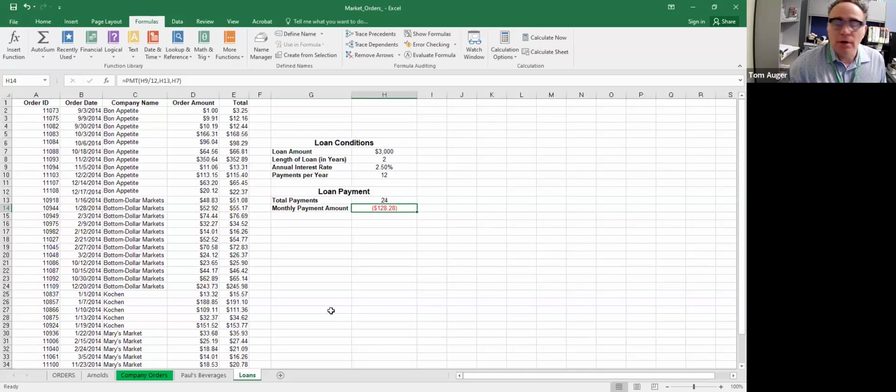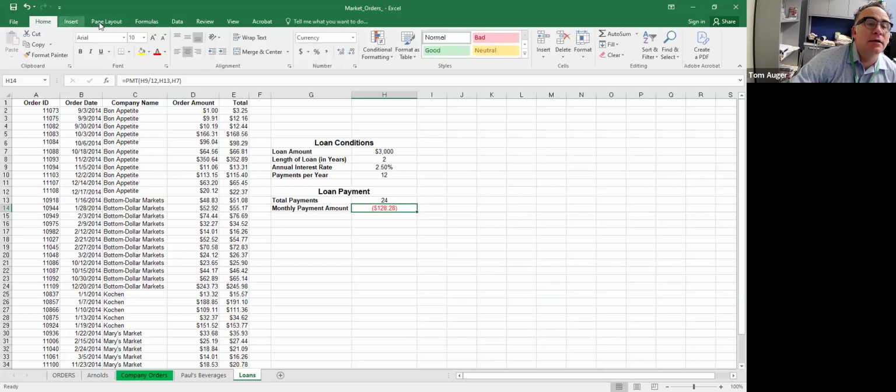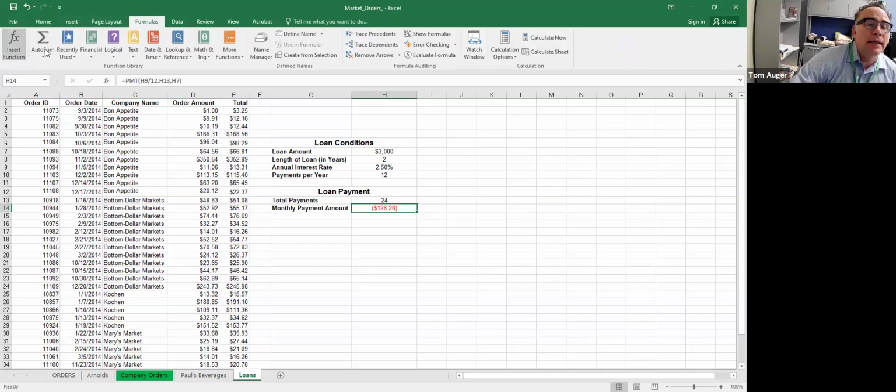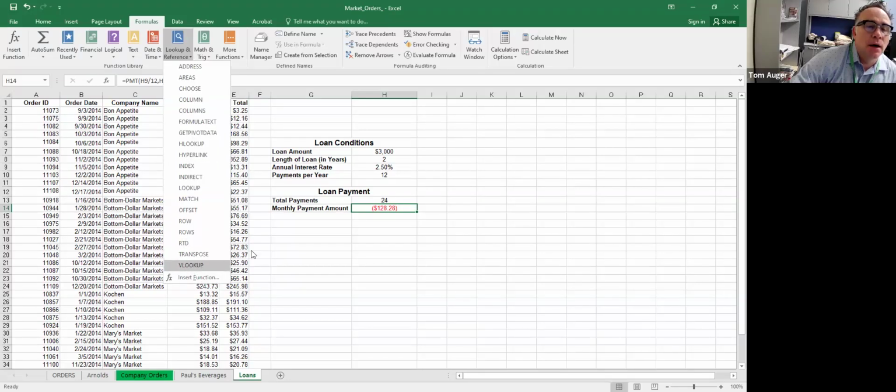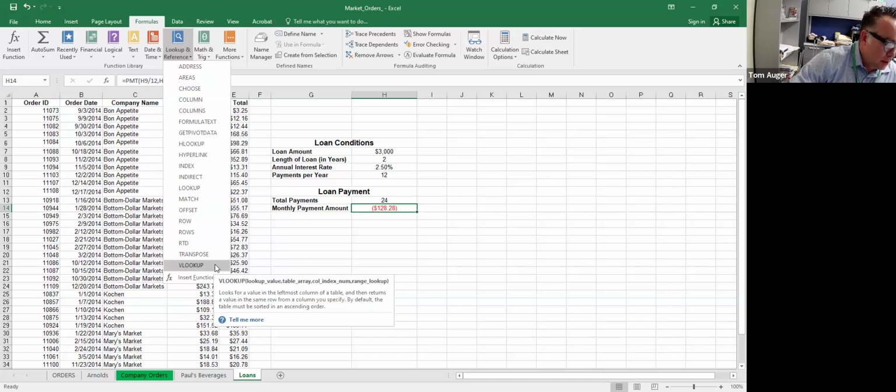Okay. So the last thing we're going to do is talk about the VLOOKUP function. The VLOOKUP function is located in the lookup and reference. So let me go back to the home tab. Once again, I'm going to click on the formulas. And I think I mentioned when we did our formula and function class a couple of weeks ago that there are literally thousands of formulas that one could use in Excel. So the VLOOKUP is in lookup and reference. Click down, you can see right here. We can access it through here.